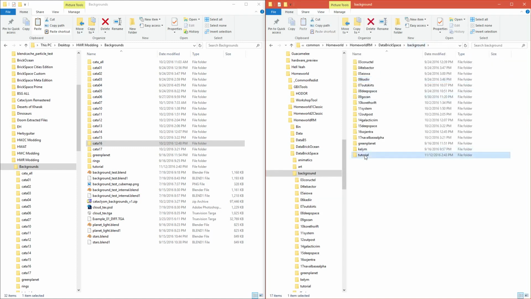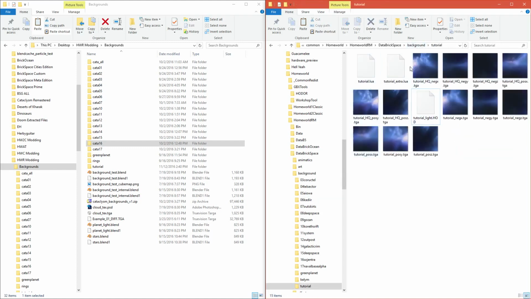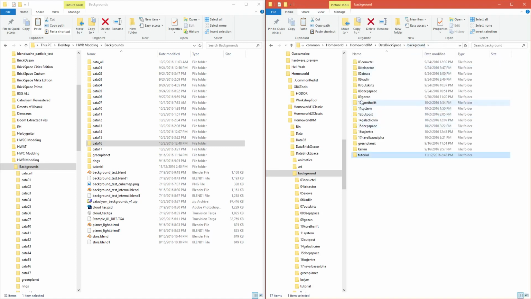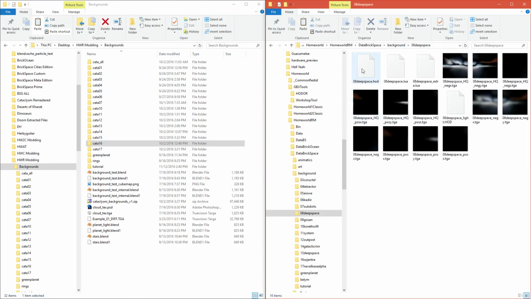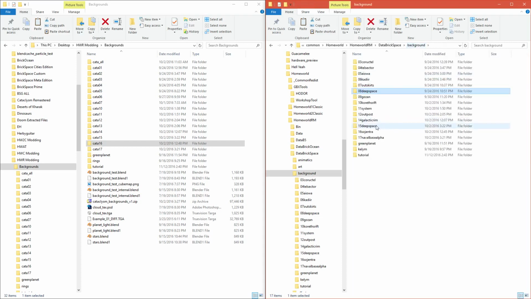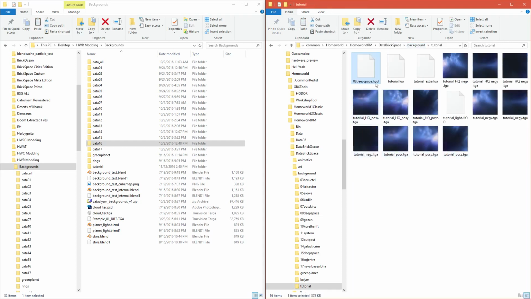So I keep calling it light. The reason for that is because we're going to go grab a regular one that actually has almost nothing to do with our background. And in truth, this original came from the Homeworld 2 background folder when you extract the big files. And this contains all the star data.